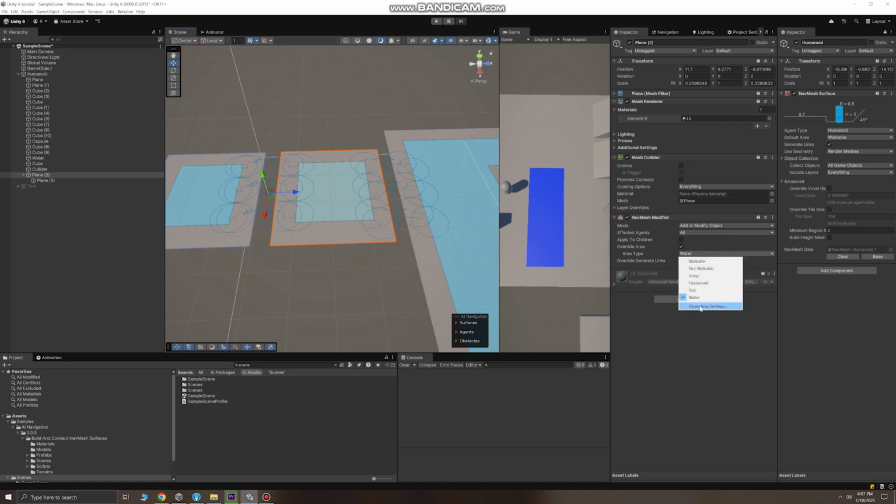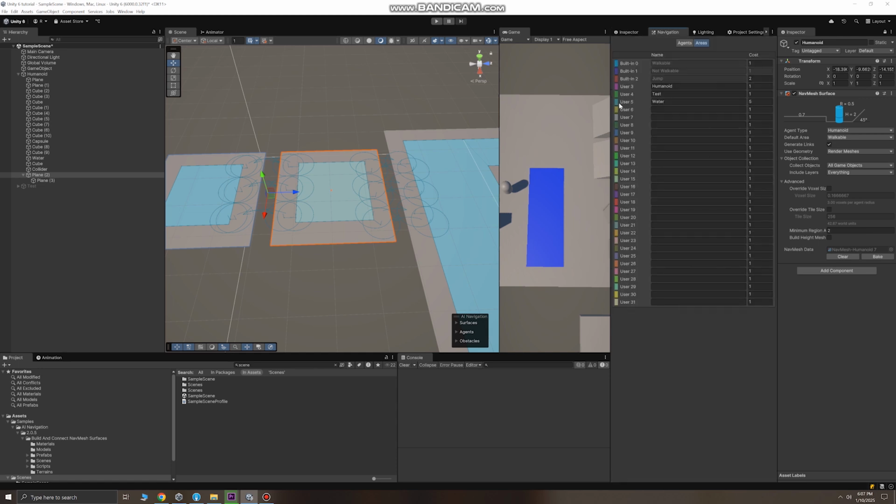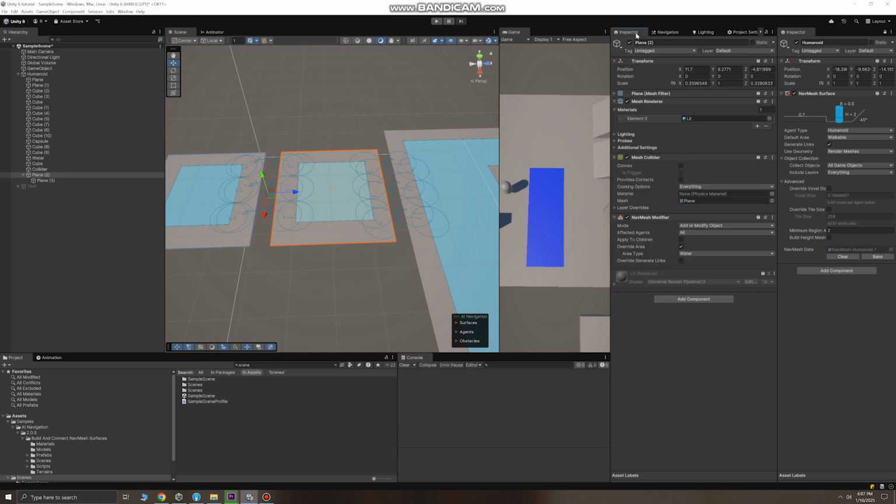By the way, in the open area settings, you can see the color of that specific area. More on the areas later. So you can override the area type to be different than the default one. And if you enable apply to children, it will be added to both platforms, essentially to all the children.